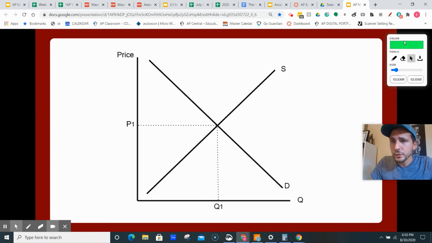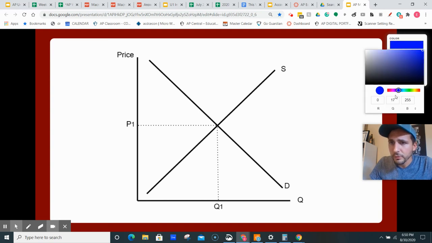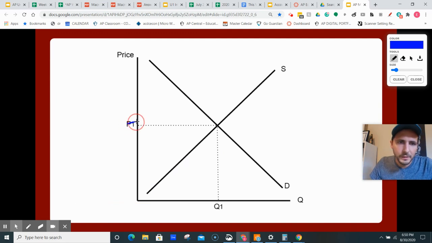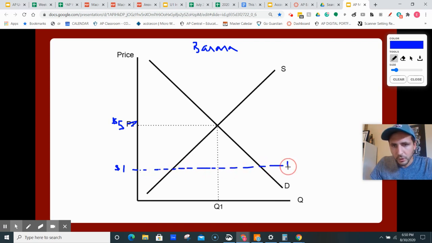So we're going to assume, let me change colors here so it's a little more visible. We're going to assume that this price is $5 because they told us that. Now the government sets a price of $1, which we know is way below this. Who are they trying to help in the banana market? They're trying to help the consumers, right? Lower price for consumers. So let's dash across. This we'll call a price ceiling, label it PC.